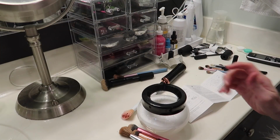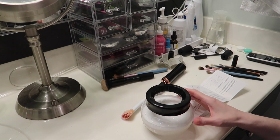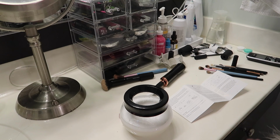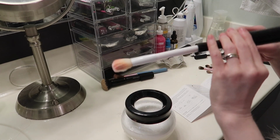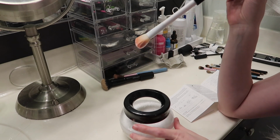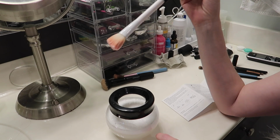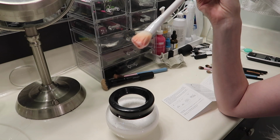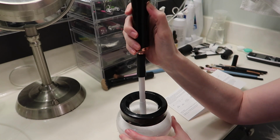Okay, I'm in my bathroom, and a couple years ago for Christmas, I got my oldest daughter this makeup brush cleaner thing from Amazon, and she's never used it. So I thought now would be a good time to try it out and see if it actually works. So I just started with this brush, which wasn't very dirty, but I'm hoping that this is going to be very satisfying for me and for you guys to see if it does actually work, how dirty this water is going to get, because I'll be honest, I have not washed my makeup brushes in probably 6 months, if not longer. So let's see if it actually works.